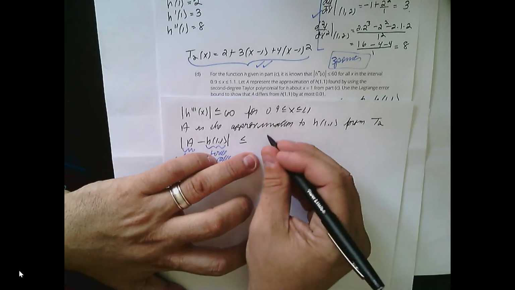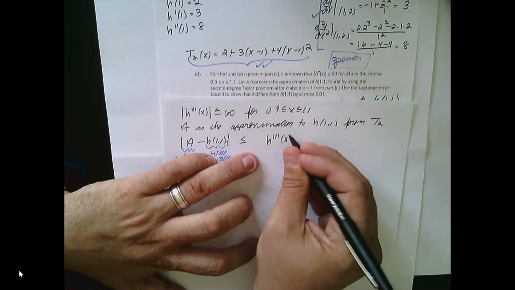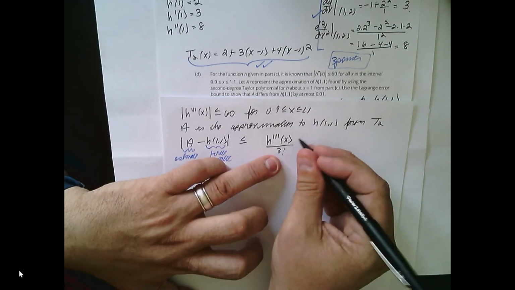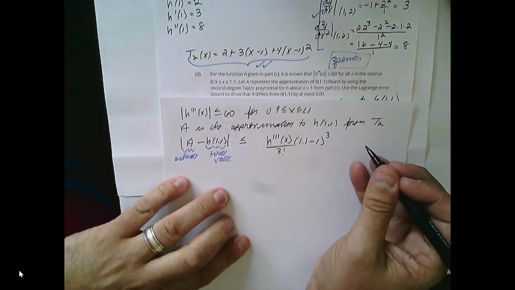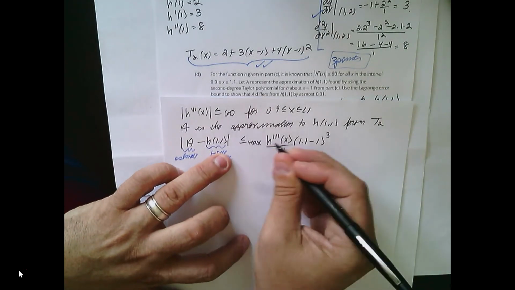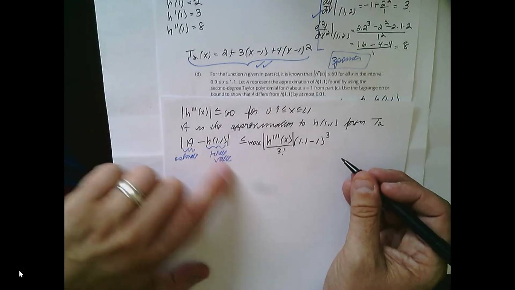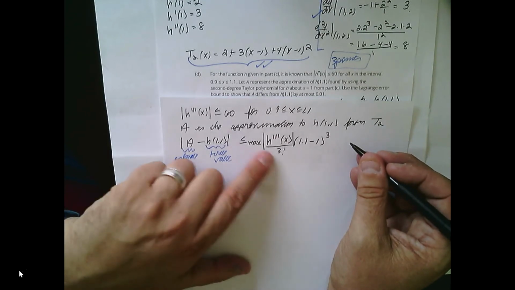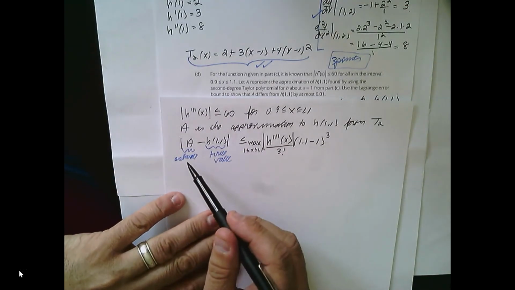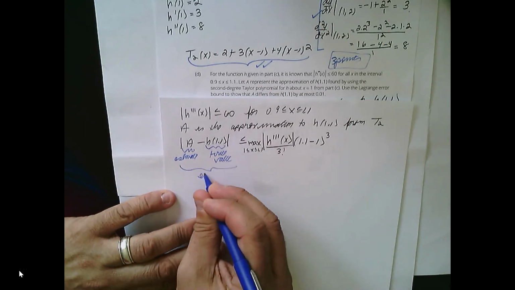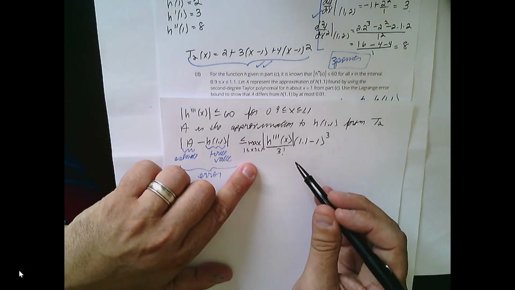basically, if you look at the degree 3 term, it would be h triple prime of x divided by 3 factorial times the difference between the point that I'm approximating and my center, cubed. If I look at the maximum value of that third derivative on the interval containing the center and the point that I'm estimating, so I want the maximum on this interval 1 to 1.1, the error, that's this difference between the estimate and the true value, is always going to be less than or equal to the maximum over here. Well, let's see if we can puzzle this out.